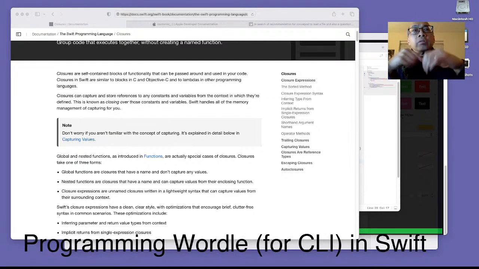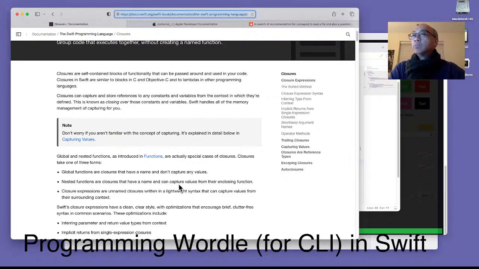It's about capturing the surrounding lexical state, which to me is not cheating, but it's just a bit tricky to work your head around it, and maybe it's from all the years of programming in C and then later Java, which didn't have it in the way that a language like Swift or I guess Node or JavaScript has it. So I'll just point people to this document.